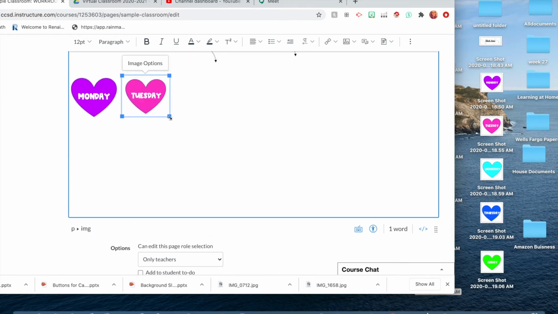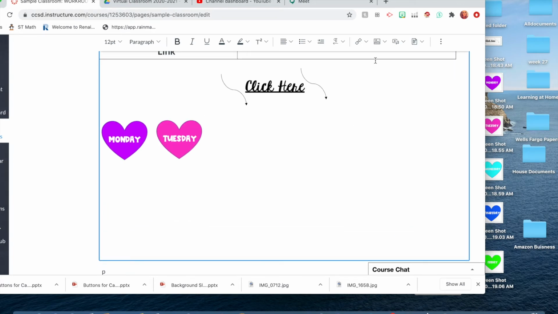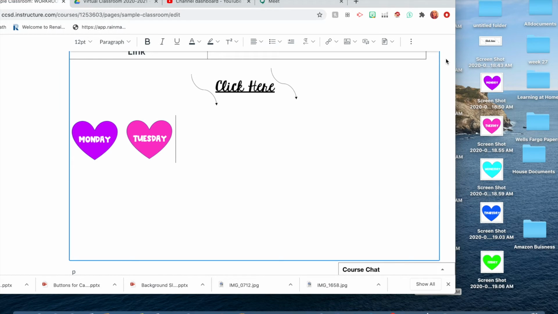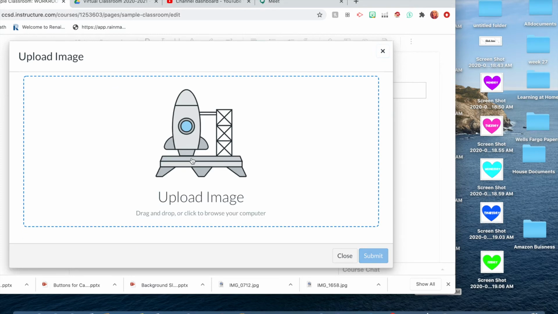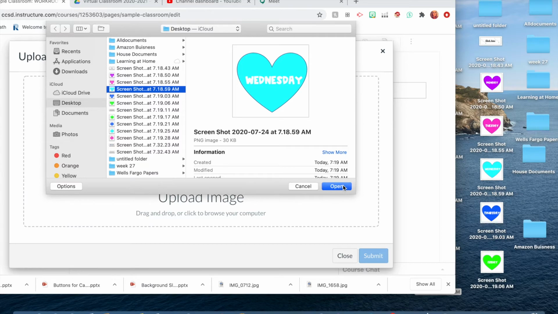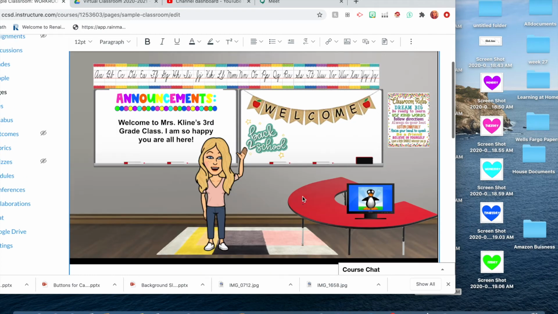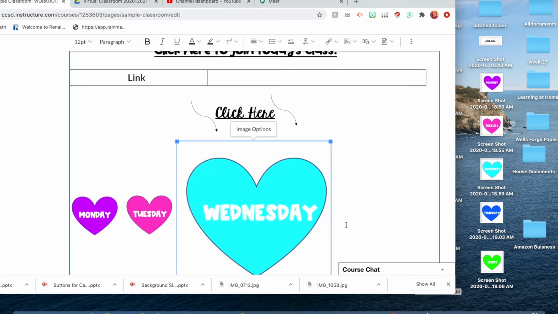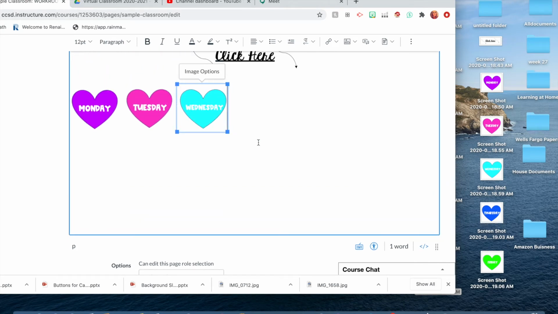So I think you guys get it. So you're going to go through each one and put those in. And then I don't know if you guys want to see all of this, but I'll do Wednesday and then I will pause it and I'll come back as soon as I put them all in so that we can move on. Let me resize Wednesday. Alright, I'm going to pause it and then I will come back.